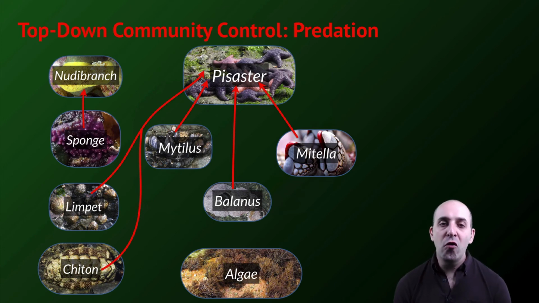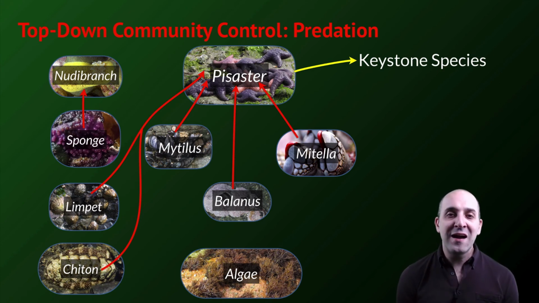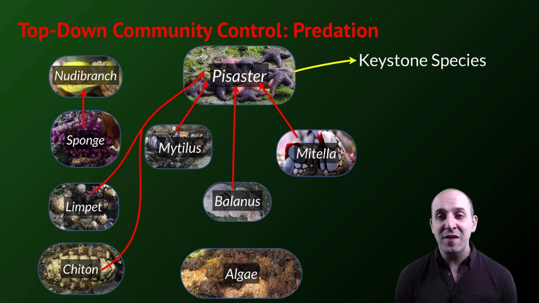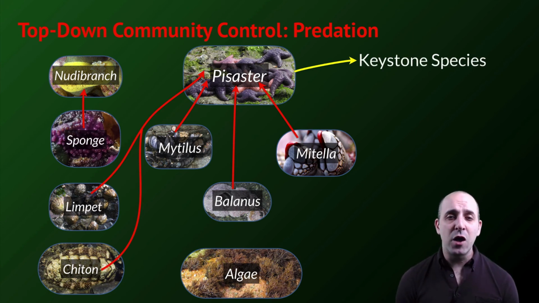The central role that Pisaster played in this ecosystem demonstrated they were incredibly important, which led Paine to the concept of a keystone species. This is a species that plays a central role in determining the overall structure of the community, and top predators are, generally speaking, keystone species. Their predation actions provide the other members of the community with space and the other resources that they need so that a diverse community can develop in the ecosystems in which they are present. When you remove a keystone species, the disruptions to the community are dramatic and can be very unpredictable.